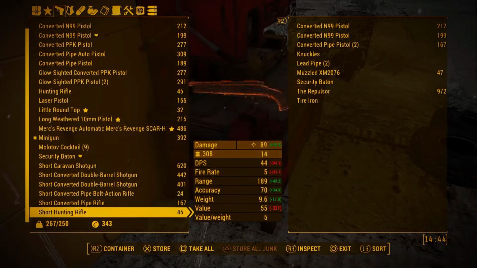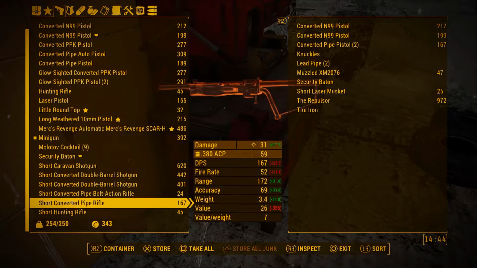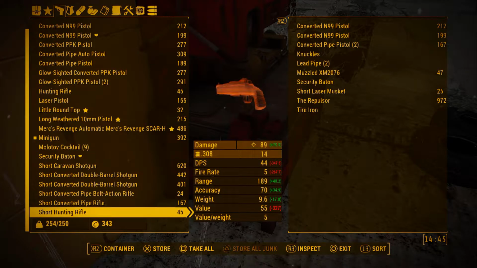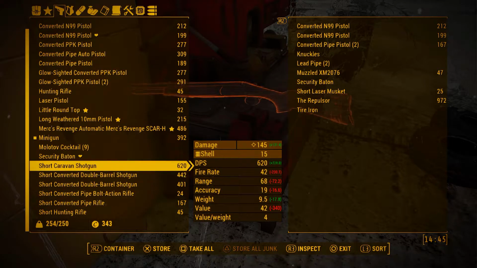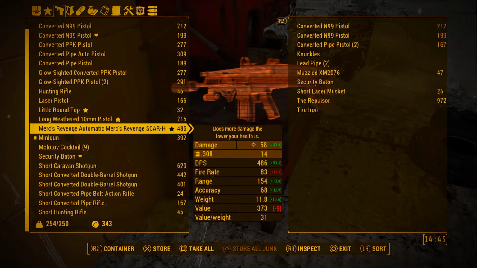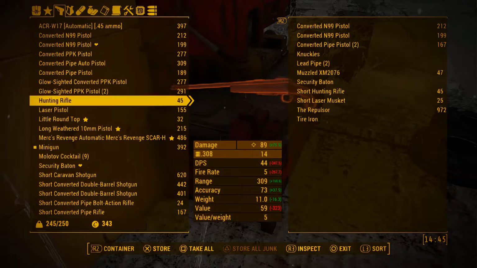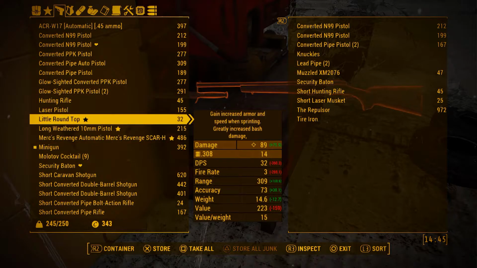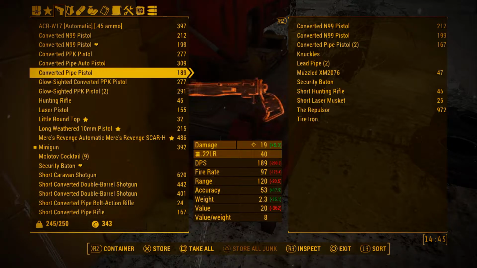Can I create something that's not irradiated? So I'd like you to go over there. Short hunting rifle, .308 ammo. I think I have a sniper rifle that's better that uses .308, but I'm gonna keep it here for now. So .380 ACP, 20 gauge. This normal shell. .308 and it's this guy each. Okay, that also works. You're definitely going away. I'm sorry, hunting rifle. And here we got another .308 hunting rifle. Another kind. Little round top. .38 ammo, .22 LR.